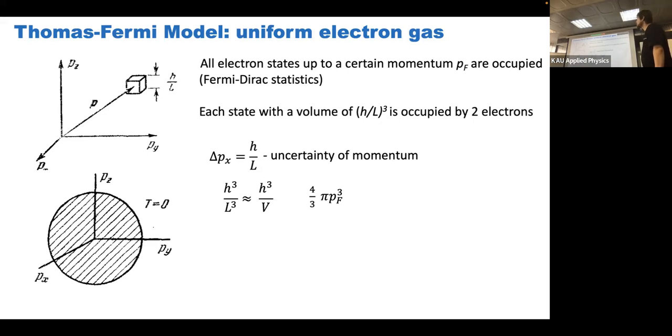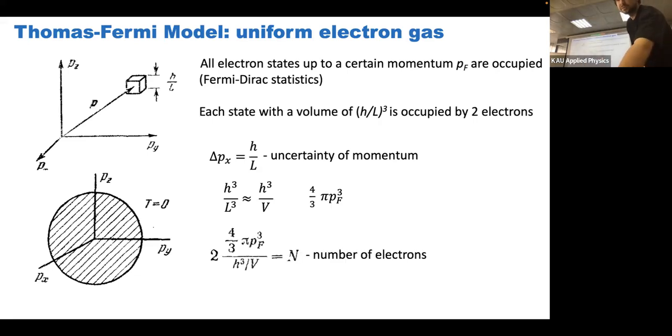Then we take this vector P_F. It's the Fermi vector, and Fermi surface, Fermi level. This all goes to the Thomas-Fermi model. We take this vector and say that inside the sphere with the radius of this P_F vector, all states are occupied. All these states are occupied by 2 electrons. And we can approximately calculate the number of electrons.